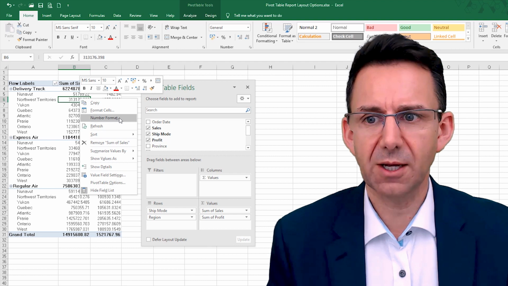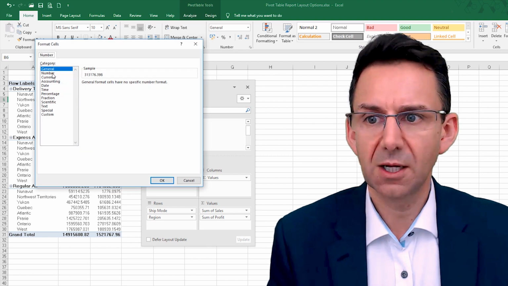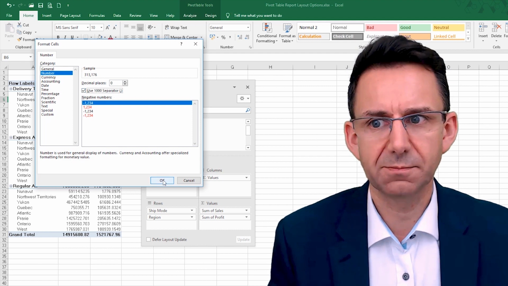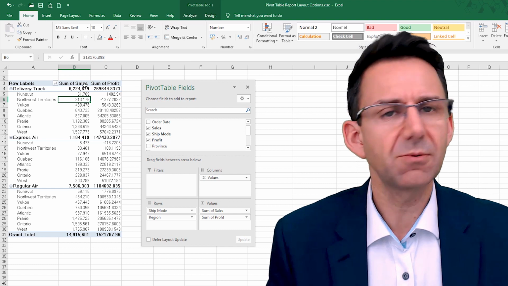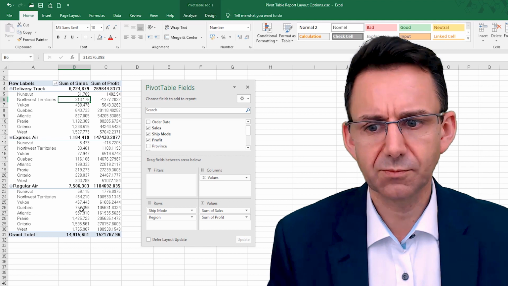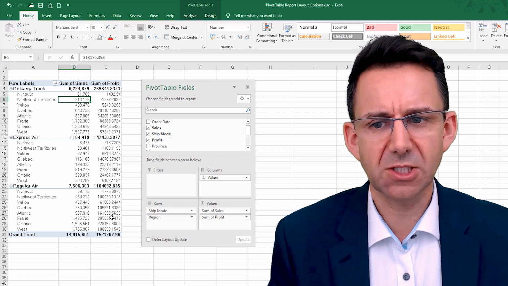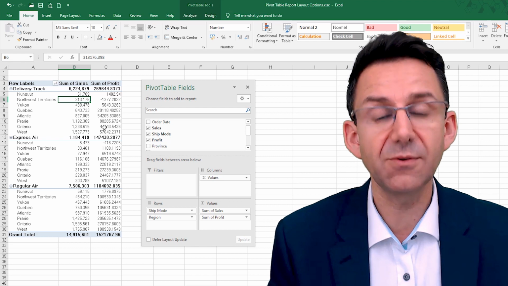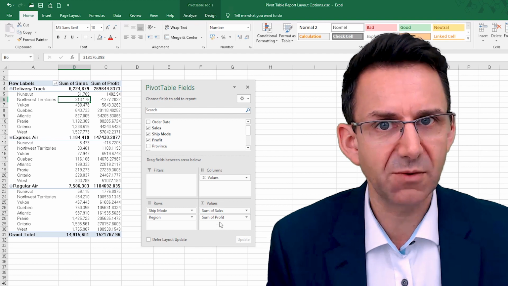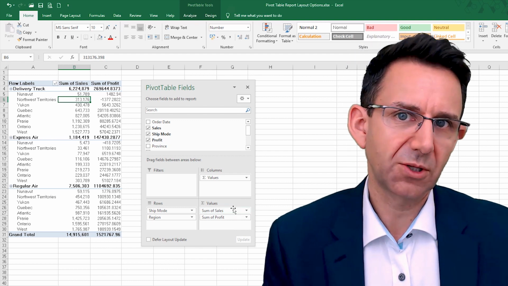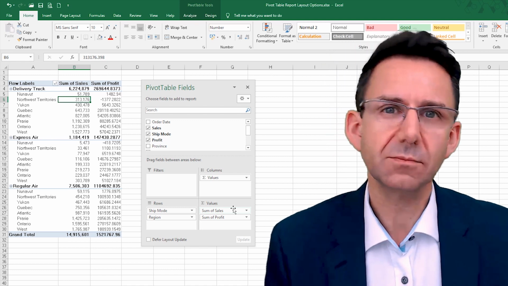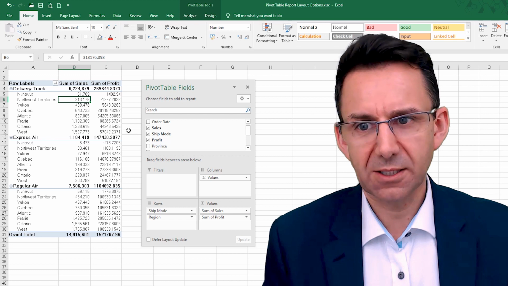So if I right click on that and click number format, and if we just put this as a number with no decimal places and a comma separator, now you can see what that's done is it's changed the number format of the sales column, but what it's not done is change the other column in the pivot table. And if you've got a lot of value fields, we've only got 2, but if you've got a lot, this can be a bit of a pain, and it might mean that you want to think about restructuring your source data, but I would talk about that in another video.